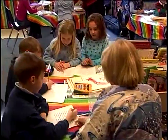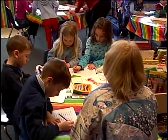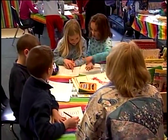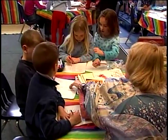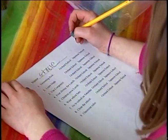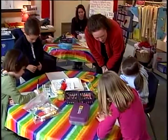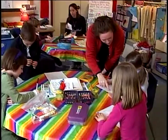So if you're talking about a comparative study between our school and a school in Japan, you should highlight those parts of their school that are significant that they already know. So then they can begin to identify with those components within a Japanese school. So begin with what they know, what's already a part of them, and work from there as your core.